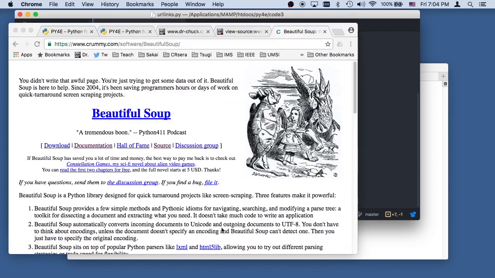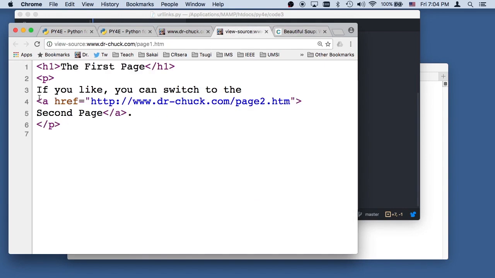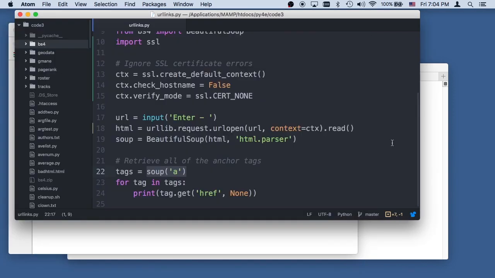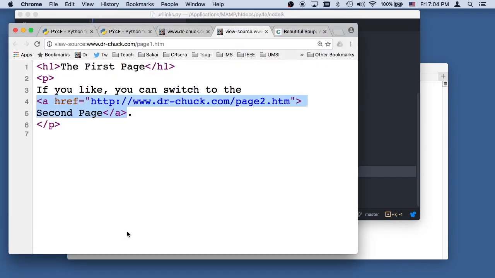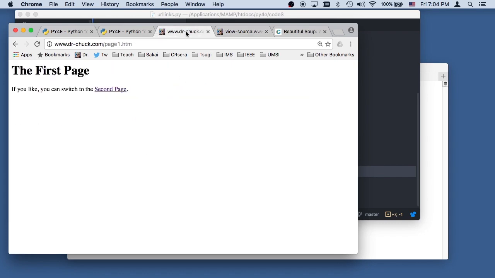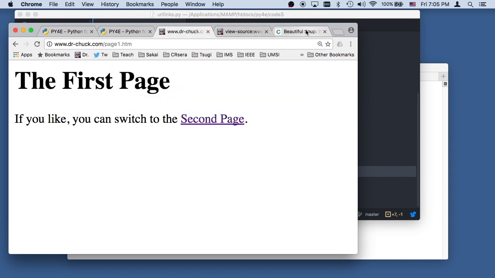What's an anchor tag? Well, if we take a look at this source, the anchor tag is the A through the /A. That is the tag. It is the tag, its attributes, the text within the tag, and everything. And so that's what we're going to get. Now, I called it tags plural, not because plural matters at all, but because we're going to get a list of tags.